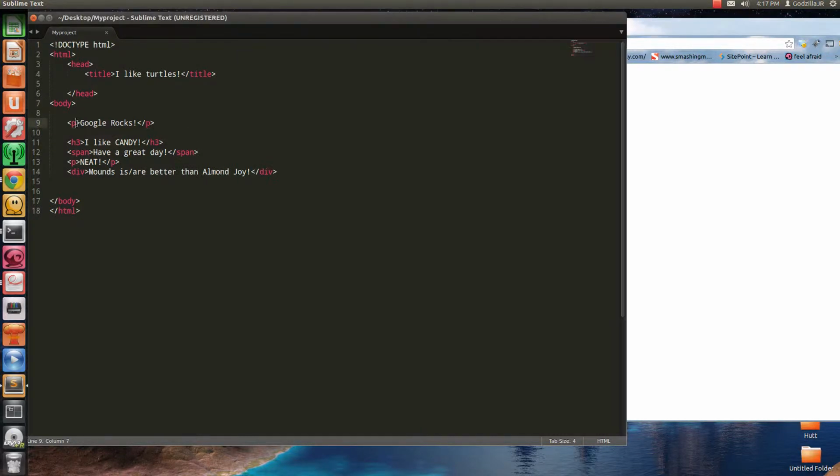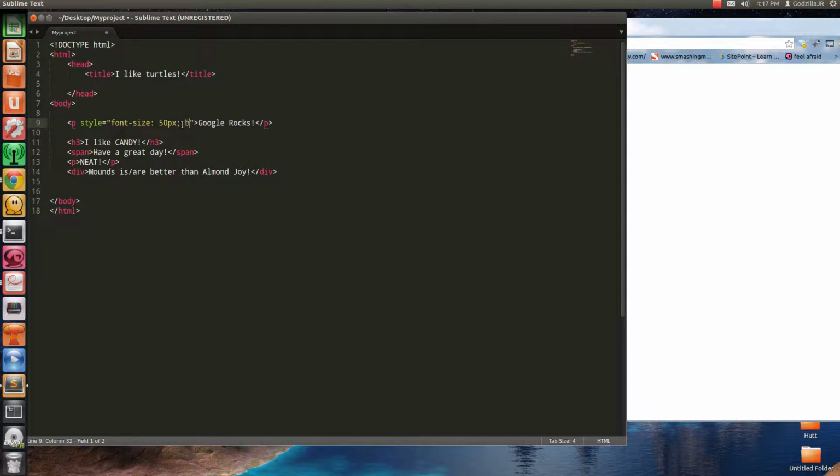So the way you can do that is you just go right here into your opening tag, you type in style, you do equals, and then you put quotes. Don't forget to do the quotes because if you don't, it's just not going to work. So let's see here. We want, let's see, Google rocks. Well, why don't we make that a bit larger? So font size 50 pixels. We close that out with a semicolon.